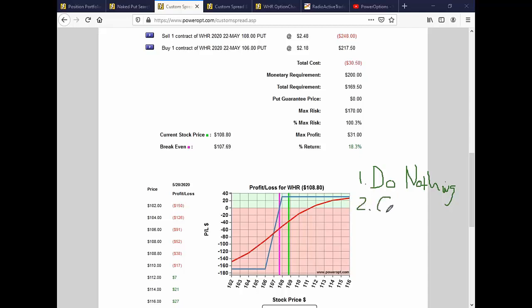Number two, close the entire spread. Take the loss and move on. Normally that's another rule you'll see in that trigger: I try to keep the bull puts to less than 50% loss. Here's a 2-point spread, my max risk is 170. I will try to liquidate this position if the debit to close, the loss on it, is 85 cents or less. I want to keep it under 50% of the maximum loss. That's what I'm looking to accomplish. So I could just close the whole spread. No one likes to do that, but sometimes it's better to just close and move on if you've controlled it well enough.